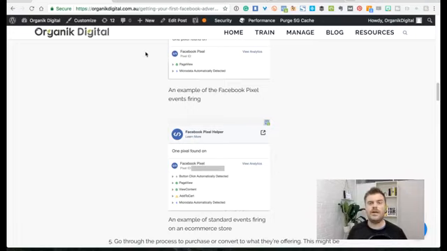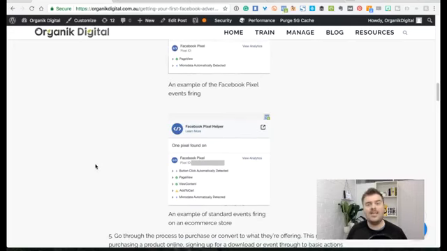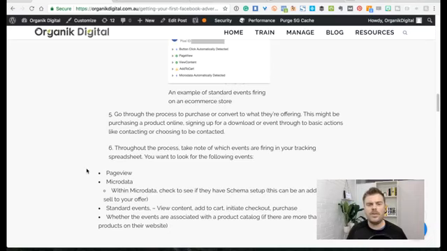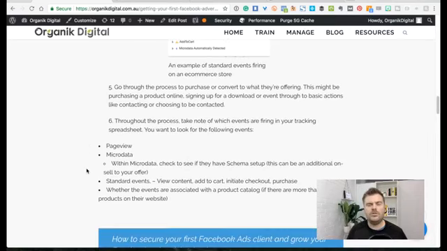So what you want to do is, on every page that you hit as you go through the process, you want to have a look at whether it's actually tracking the events or not as you go throughout. Then within the pixel, there are a couple of other things you want to look for. One at the event, and then there's a new.